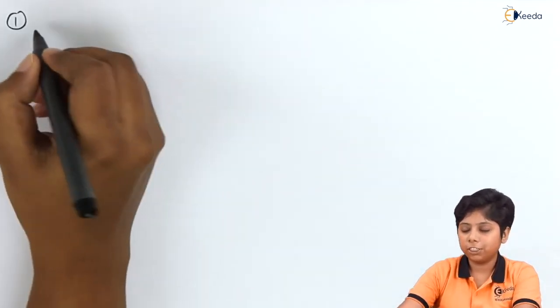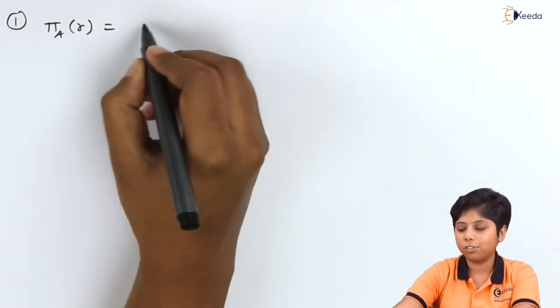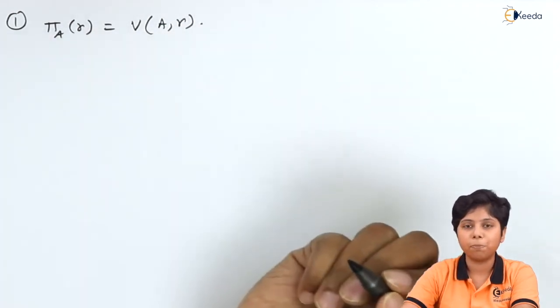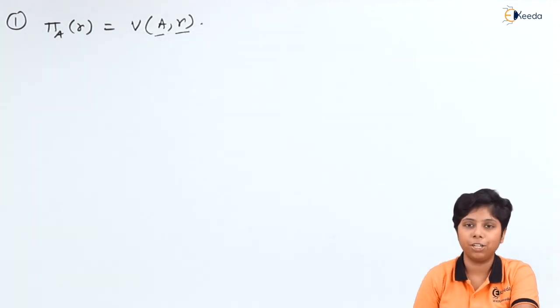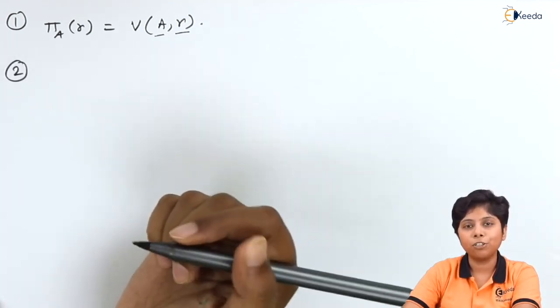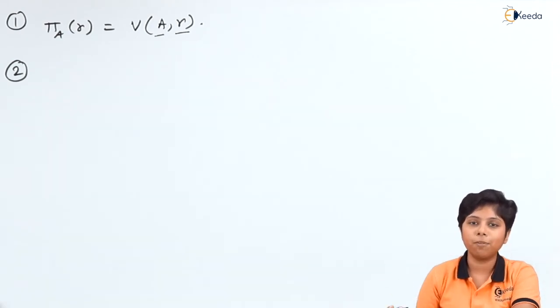Now for the projection, you will say that projection of A on a relation R is equal to V(A, R). That means the size estimation of a particular attribute is the number of values of that attribute within the relation. Here we are talking about the unique or distinct values of that attribute. Now the aggregation of a particular attribute is also the value of that attribute, that is the size, because on the value of the attribute the aggregation can be calculated.